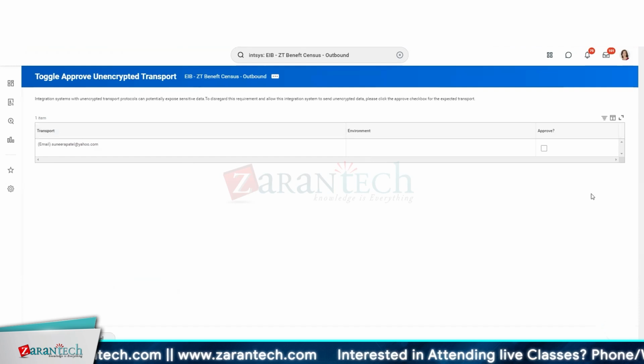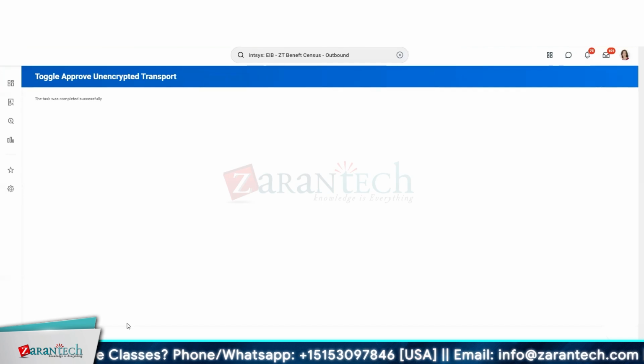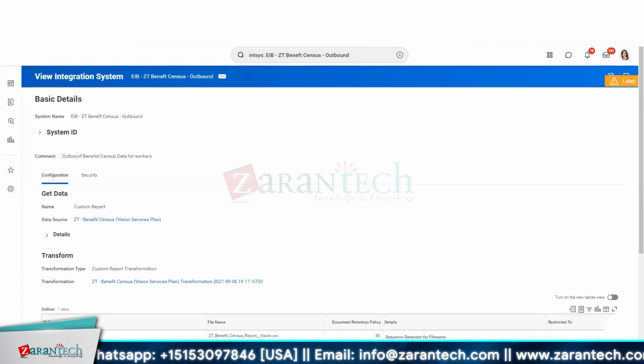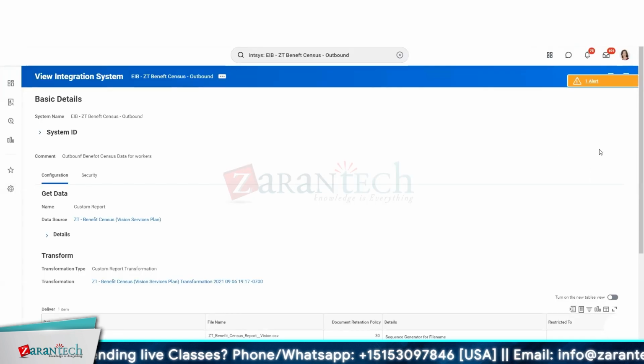So I click on this, it'll give me the main email address. I click on approve, press OK. And then the error will convert into an alert that yes, we have approved it, but now it's just an alert. It's not an error, so it will not restrict you to run the EIB.